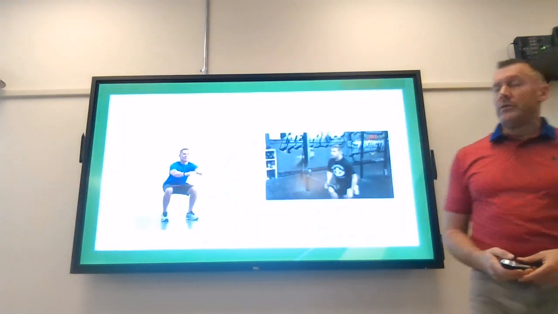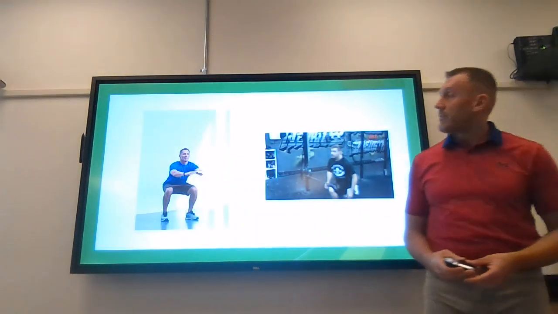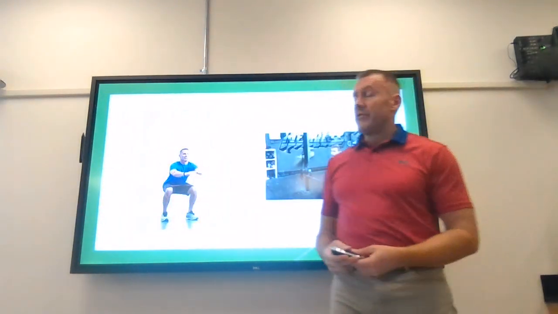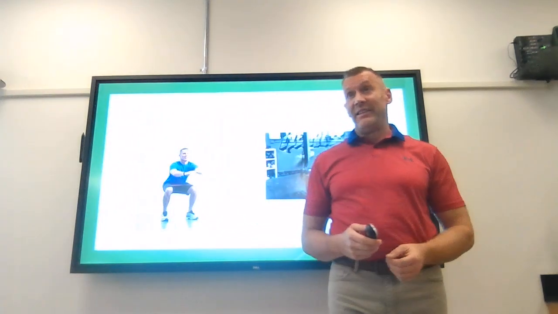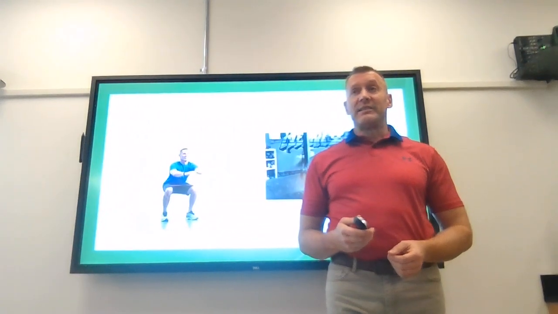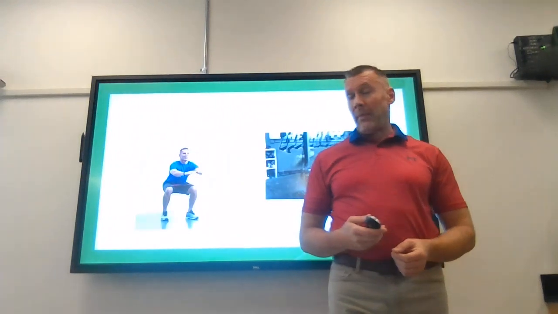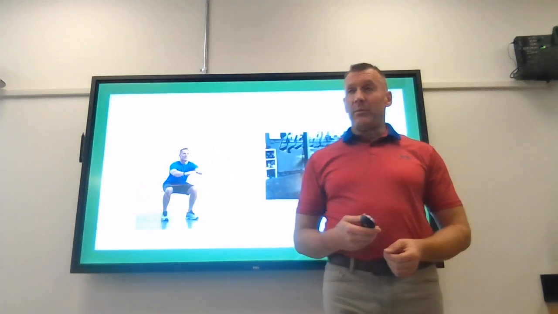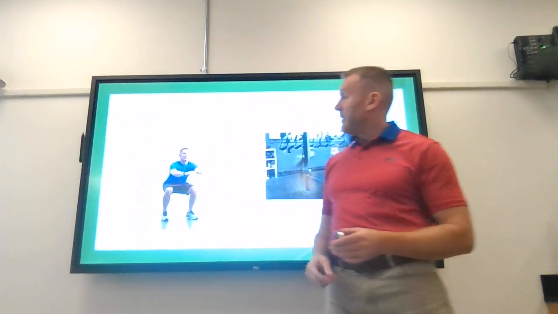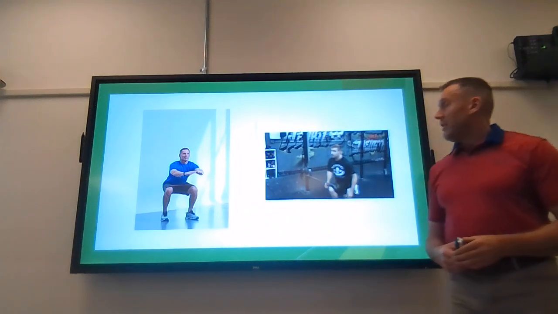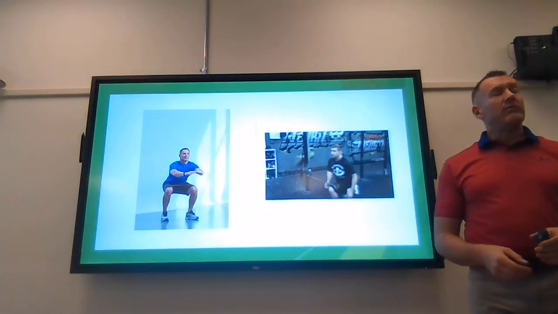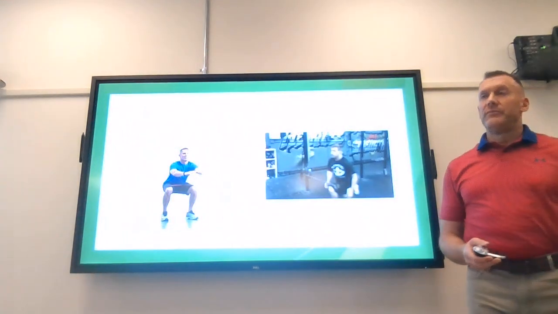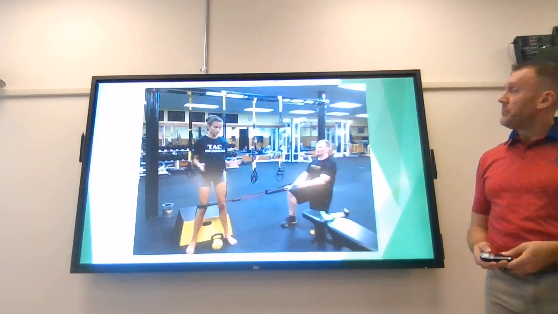So things that we do, a lot of you have done lots of this stuff. A lot of it is focused on the gluteus medius. So we're focusing on keeping our knees out, because that's what the gluteus medius does. It's a hip abductor. So we're focusing on keeping the hips abducted, which activates the gluteus medius. So a band around the legs with a squat, or a little bit more complicated, a reverse lunge with the outside leg tied to an upright to keep the knee out.